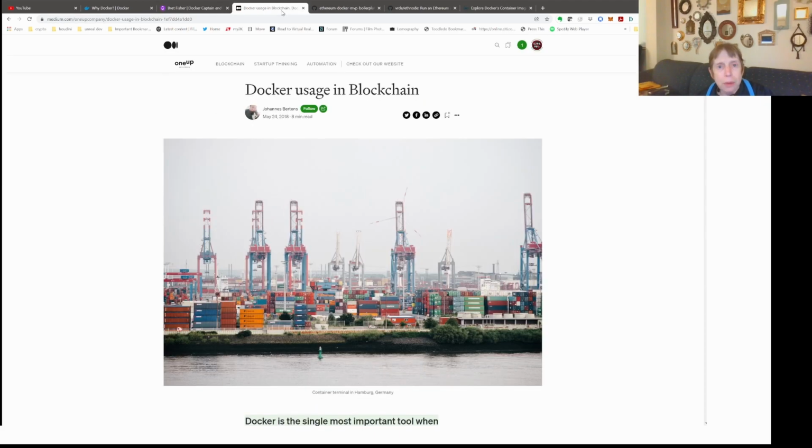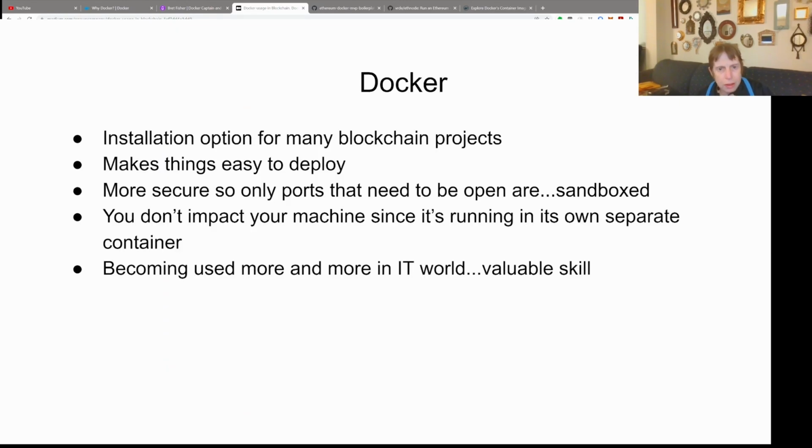So anyway, to sum up the reasons why I'm talking about this: it's an installation option for blockchain projects, and we've seen it. It makes things easy to deploy if you're writing a blockchain, or I guess you can even put a smart contract on a node.